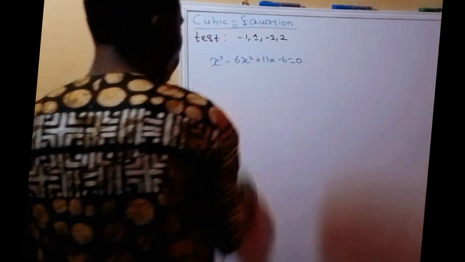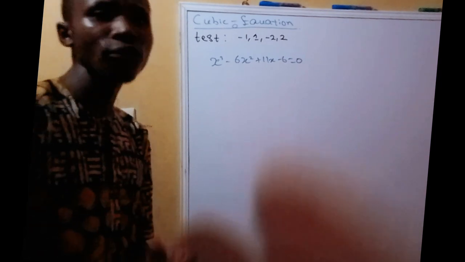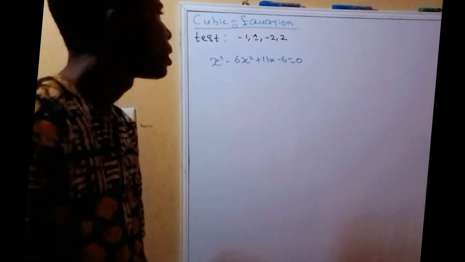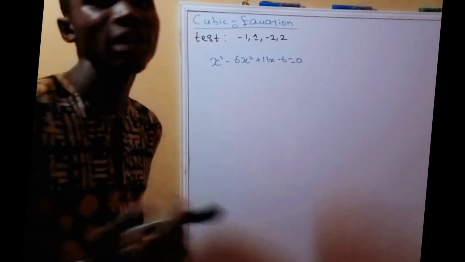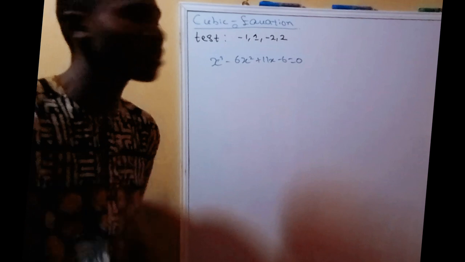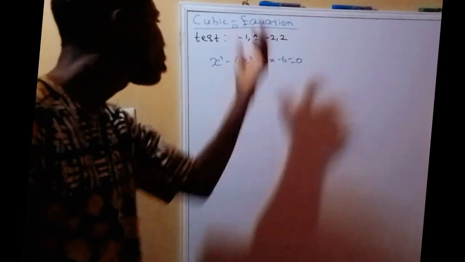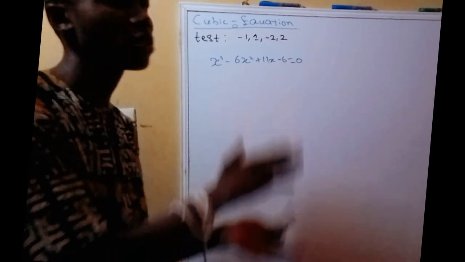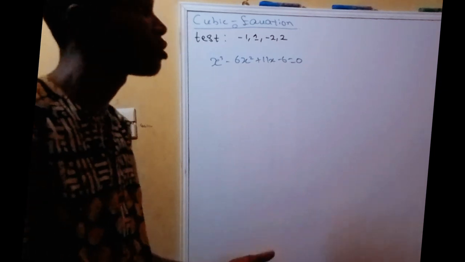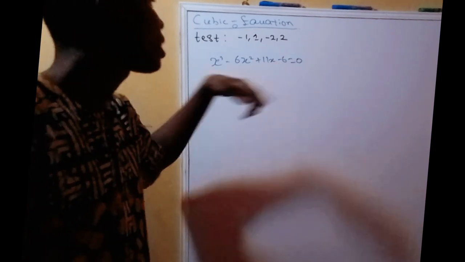So guys, on the factorization method, it's very easy. So easy that you have to look for integers, right? That when 6 divides them, it gives us no remainder. So why I don't really buy this factorization method, a lot of times it's a process whereby if you have cumbersome values, like something greater, you won't be able to use it much more. Because start looking for factors, it will be a little bit hard. So that is why I said there are different methods to use. And you have to look for values that are integers, not ordinary numbers. Integers that when 6 divides them, they give you no remainder.